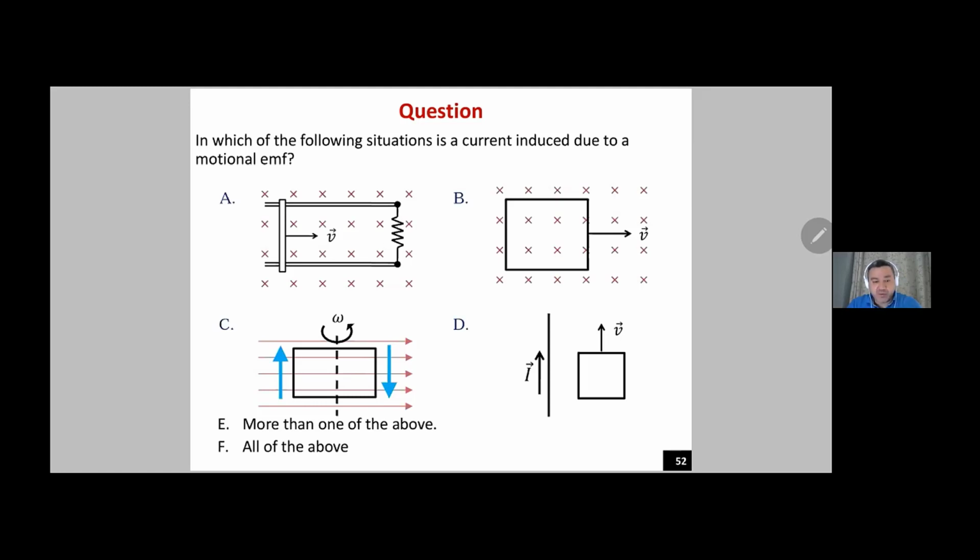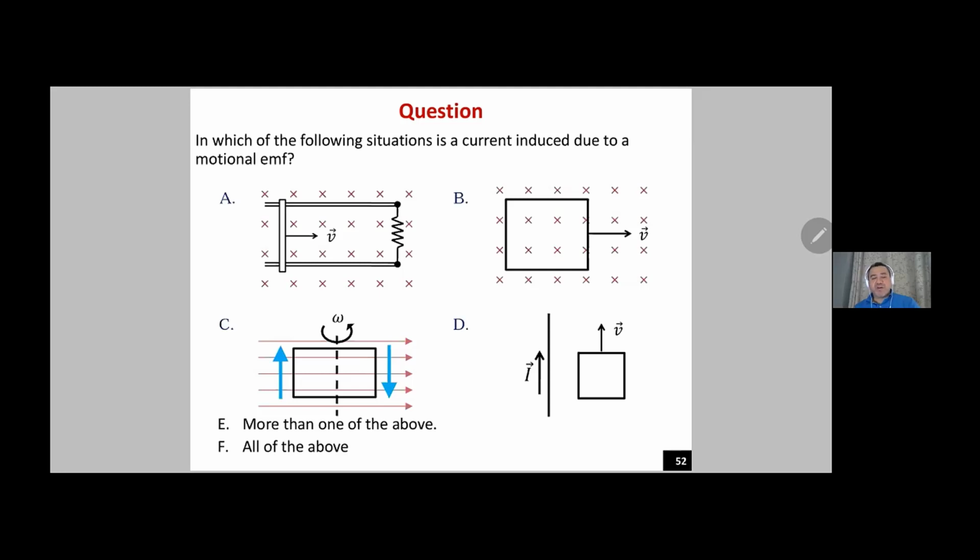In A, as you see, we have a sliding bar that you can move to the right or to the left. You can slide it. Now it's been pushed in the right direction. Now, when you pull it to the right direction, what will you be doing? You will be shrinking the area, which basically means that you are reducing the flux, and as a result, the magnetic field will be decreased. The magnetic field will be decreased in this direction, into the screen.